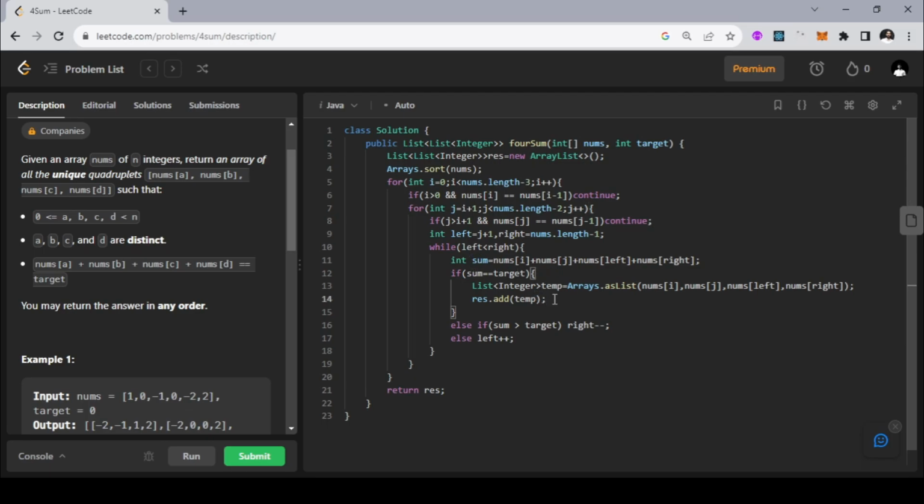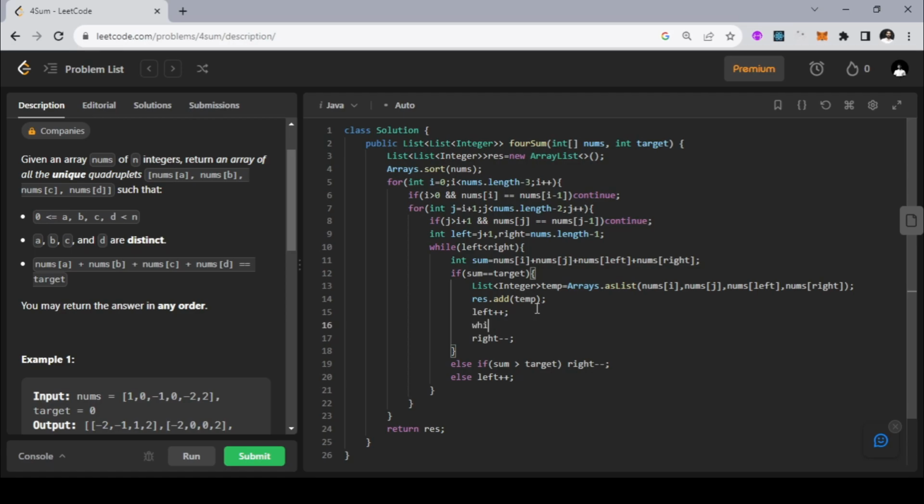Okay, here we missed something. If we encounter this, then we need to increase the left pointer by 1 and also decrease the right pointer by 1, okay. Now let me add the condition so that we can overcome the duplicates.